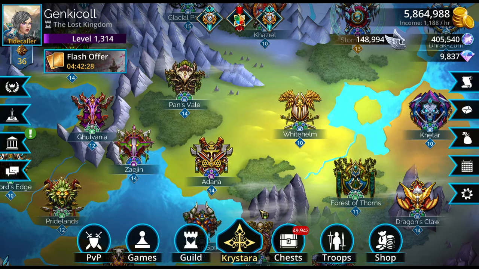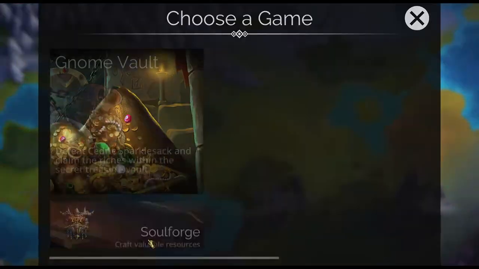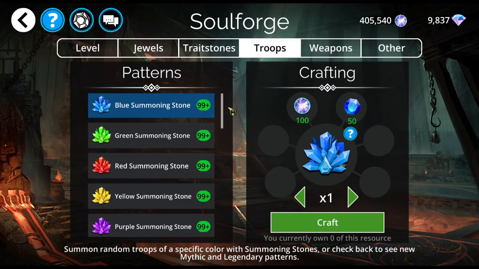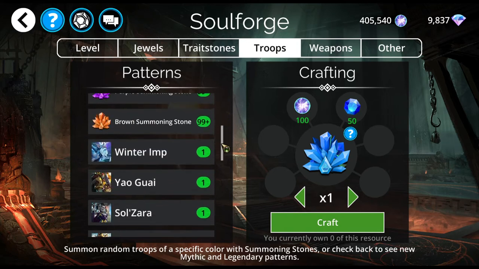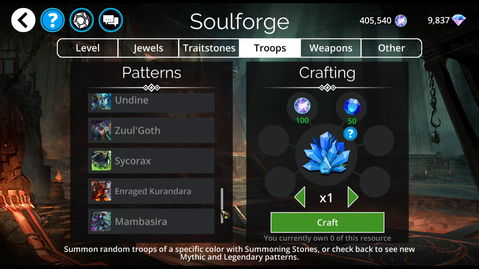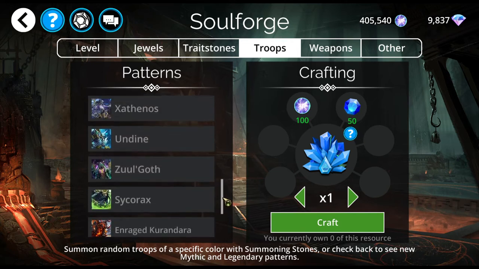But is it worth crafting? That is entirely up to you, whether it's worth 4,000 diamonds to you. But at the time of this recording, let me get into the Soul Forge here. Sycorax is in here. However, this cycle of mythics is ending within the next 2 weeks. I don't know exactly when, but it's within the next 2 weeks. And so if there's something that you want more than Sycorax, you might want to hold on to your diamonds.